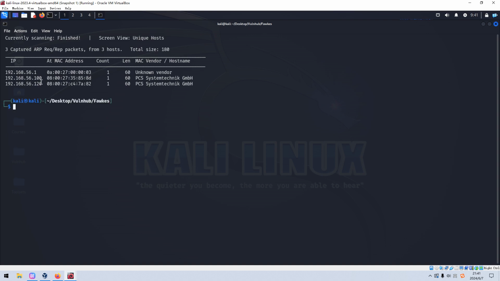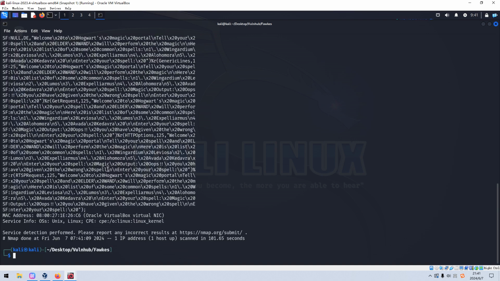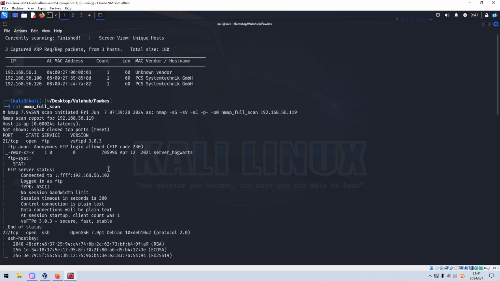Then we need to do the port and service scanning with Nmap. To save time in this video, I've already done that earlier, so for now we just get out the result of the Nmap scanning. As you can see over here, I used options like the SYN scan, the version scan, the default script scan, followed by -p- to do the full range port scan.